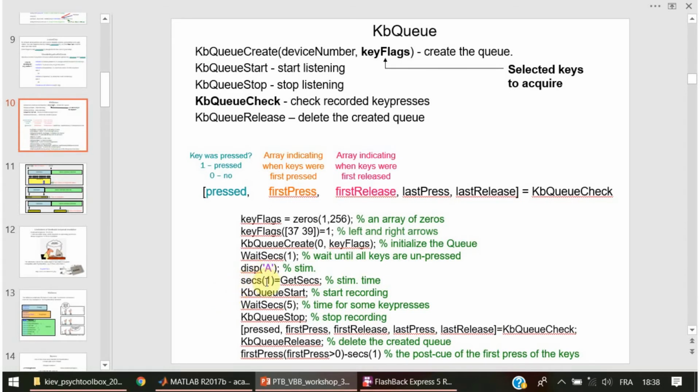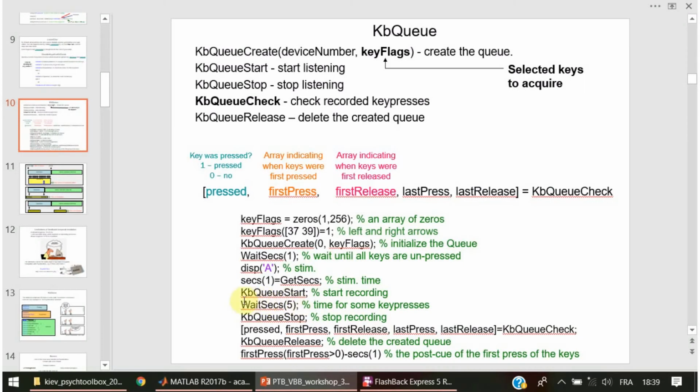Afterwards, immediately after display of this character, we measure the current time of the internal MATLAB clock, and we store it in this variable secs. Then we start acquisition of the queue, and it will last as long as we need until we run KbQueueStop.